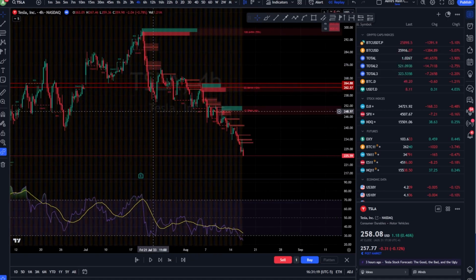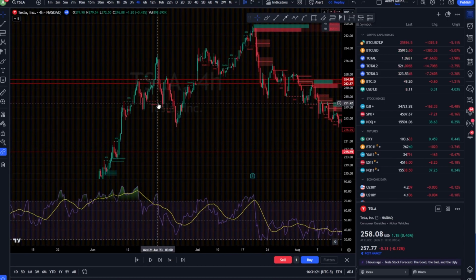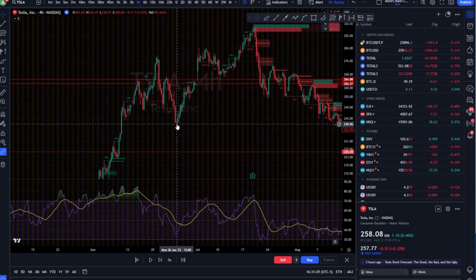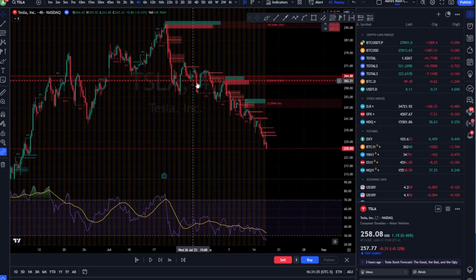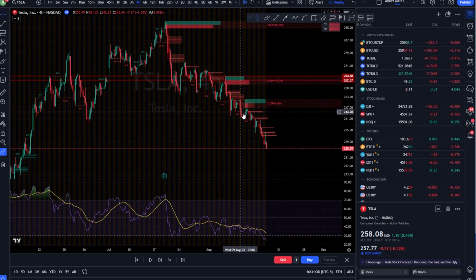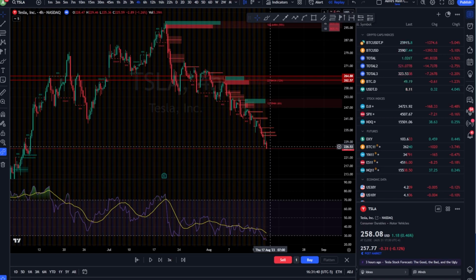When we get a change of character, when the market changes structure, right? So when we take out the previous low, then I'm going to be looking for shorts again, right? When we get a change of character again, I'm looking for longs again. Same thing here. You can see there's no change of character this entire rip down. I'm continuously looking for shorts.